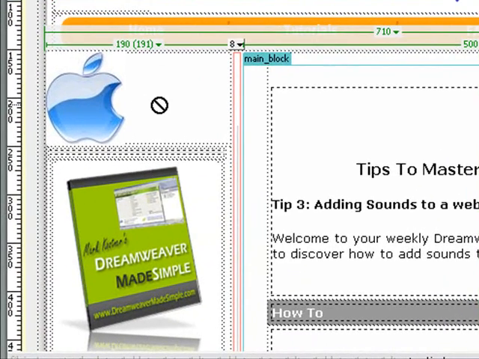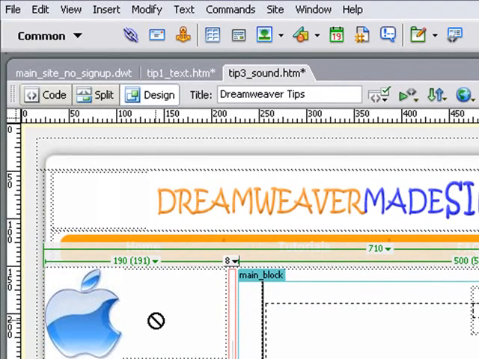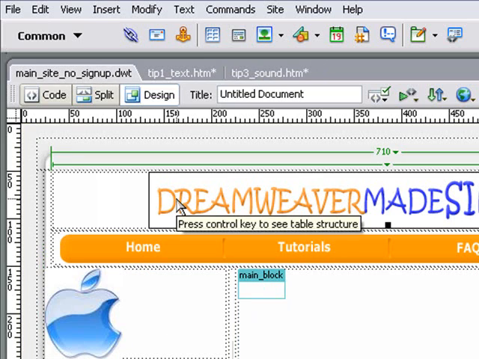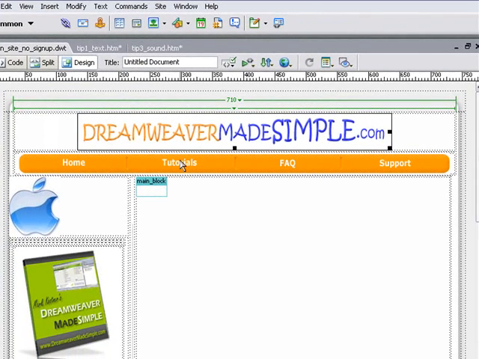Now, if you can't see the power in this yet, think about this for a moment. Say you've got a website with 10, 15, 20 or 30 pages, perhaps you've even got 100 pages. And all of a sudden you decide to add a new section. So you need to modify the navigation bar. Could you imagine the amount of work you'd have to go through to modify and add an extra button on every page? But if you're using a Dreamweaver template, you only need to update one single page, and that change will be reflected across your whole website.